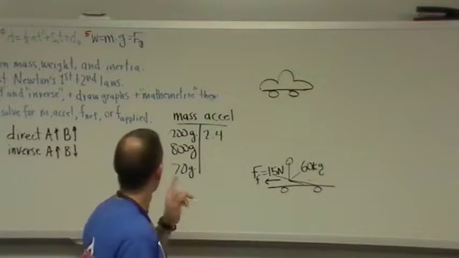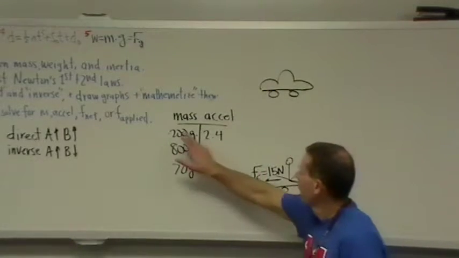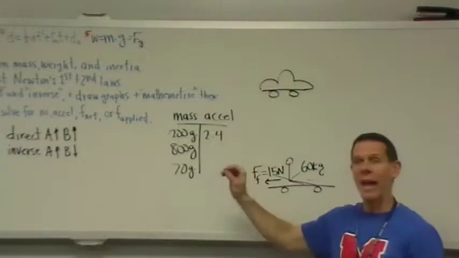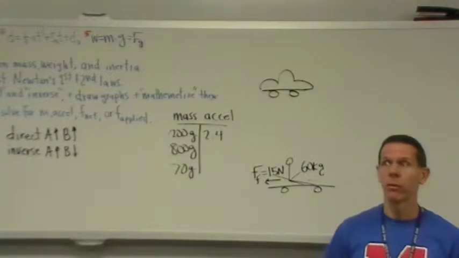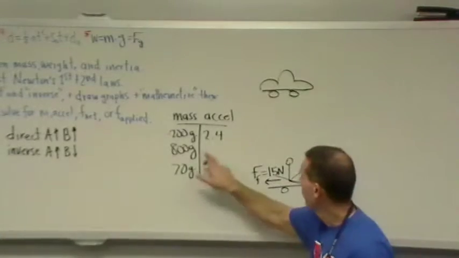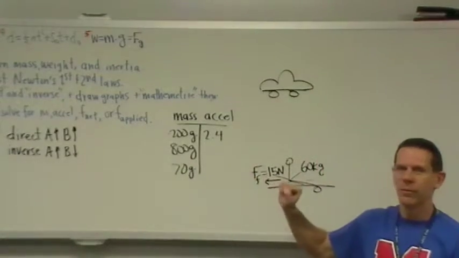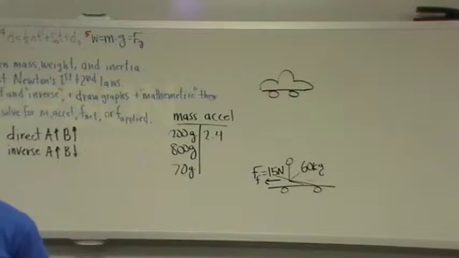To get started, would you grab a calculator? You're going to need one. Let's try this. Mass and acceleration have what kind of relationship? Inverse, which means if one variable goes up, the other goes down. Good. See if you can fill these two numbers out. One of you might need a calculator for it, the other one you shouldn't, but if you have to, okay.